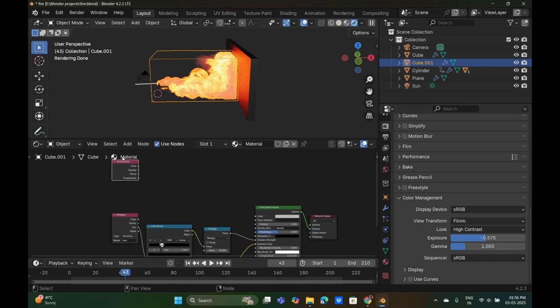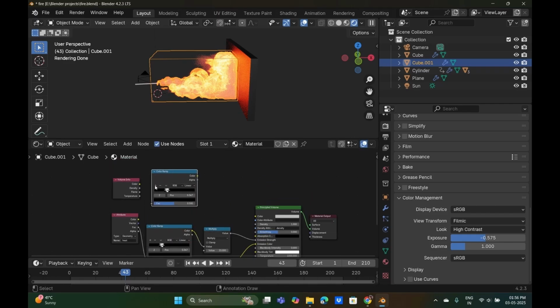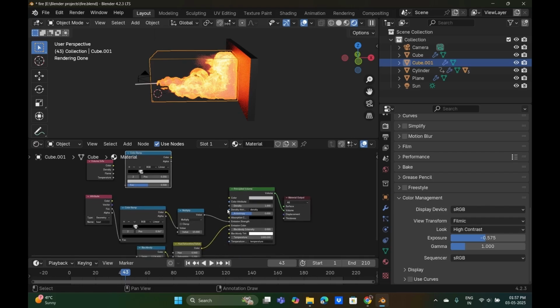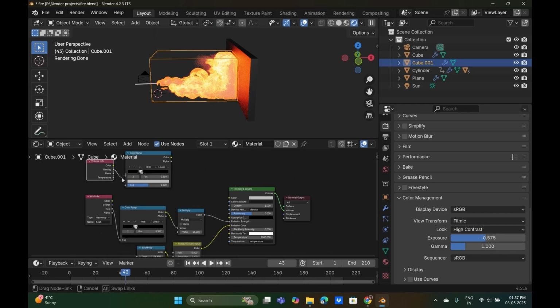Add a volume info node, color ramp, do this. What we are going to do with this, we're gonna add this to density. So for that, we are taking the volume density. Add this. I don't need this one.